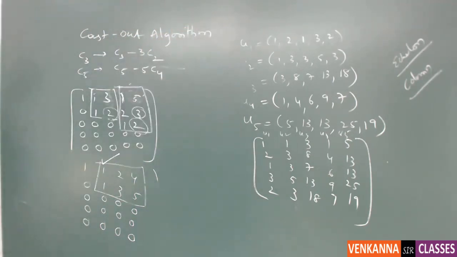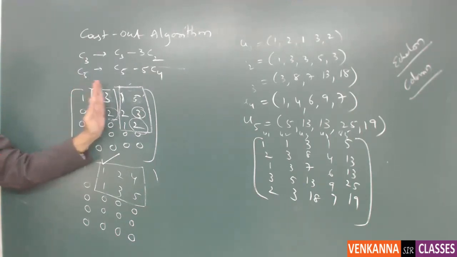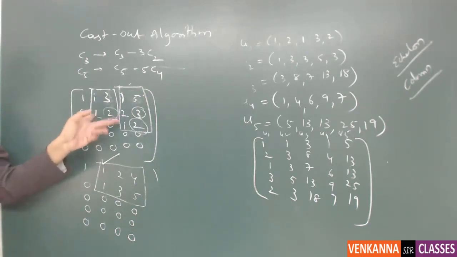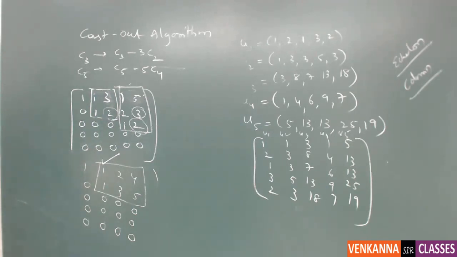So what does it mean? Suppose you fix a column, you will check the pattern for which other columns have a similar pattern. You remove them. So this one will be taken as independent. Like that we go. So as per the algorithm, you take U1, U2, U4 as the basis vectors. Okay, right?